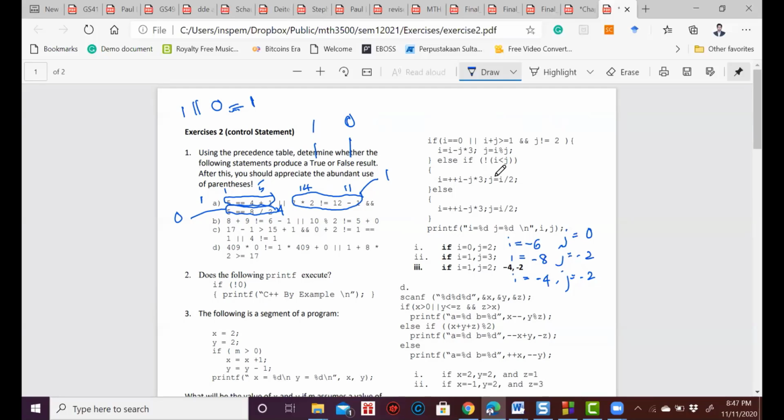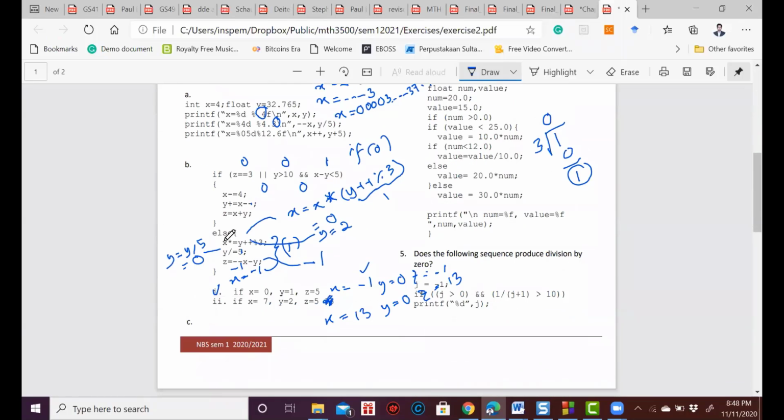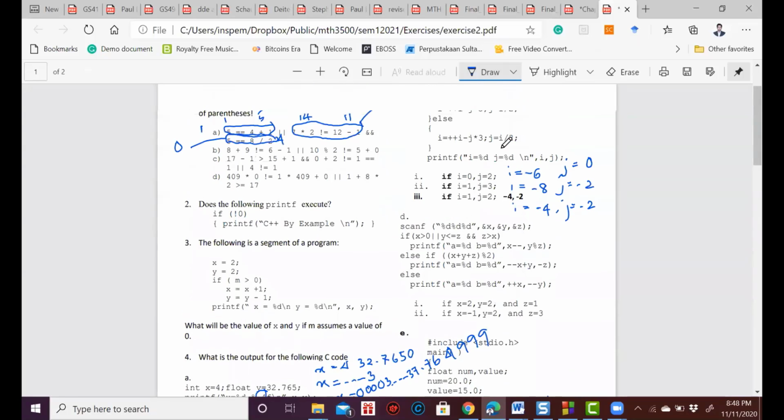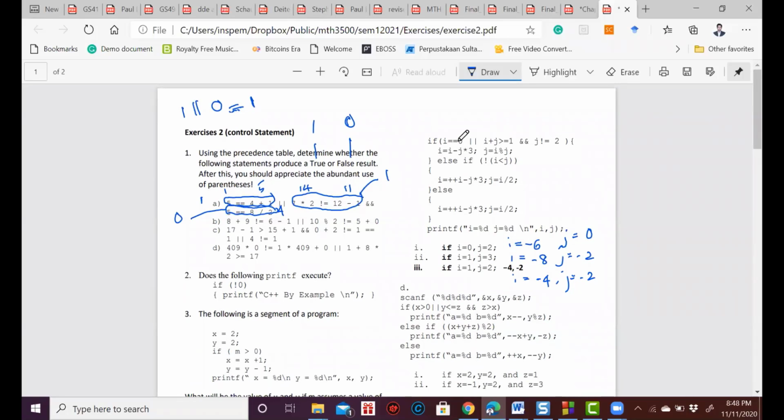I'm not going to explain this one because the concept is the same as we discussed, involving plus plus, minus minus. So plus plus, and then this one involves parity. Okay, and then this one is if, the same as this one just now, and or. So I think I no need to execute this one.